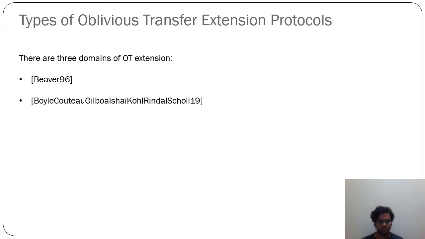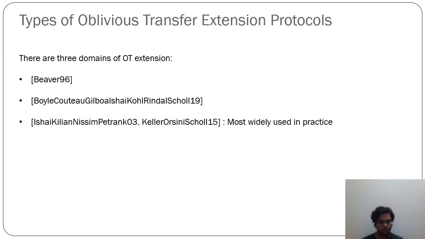Next, we have the recent result by the Silent OT extension people. It is a 2-round OT extension protocol which performs very well in high latency networks because it has sublinear communication, but in the LAN setting where the network delay is not that high, the protocol does not perform that well compared to the third domain, which is the IKNP domain or the malicious counterpart, that is the KOS domain. The IKNP or KOS protocol is a 3-round OT extension protocol which is very efficient and is the most widely used in practice.